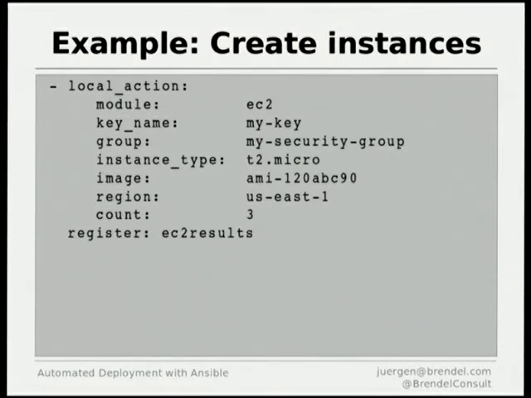This can be part of your playbook now. Local action, use the EC2 module. Here's my key, security, this instance, this machine image, which is some Ubuntu server or something. In this region, make me 3 machines. And EC2 is pretty fast, so like 30 seconds later or so, these machines will be up and running and available for you. And then I use this register keyword there. That is a way to store a variable in Ansible, to store basically the result of a module action in a variable. And what's in there, these variables, they're always dictionaries.